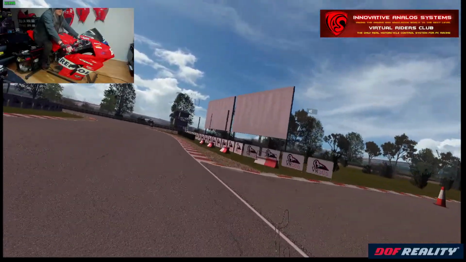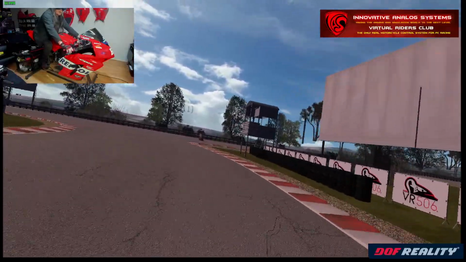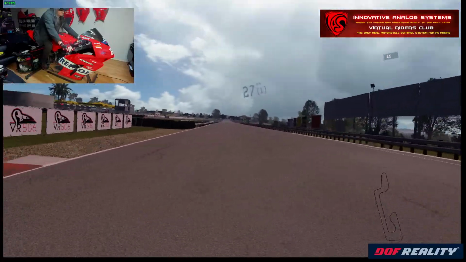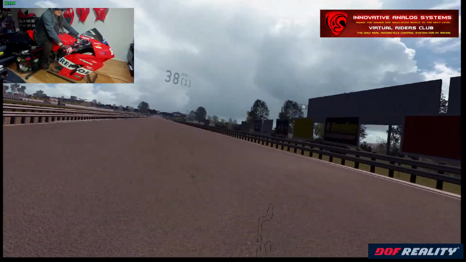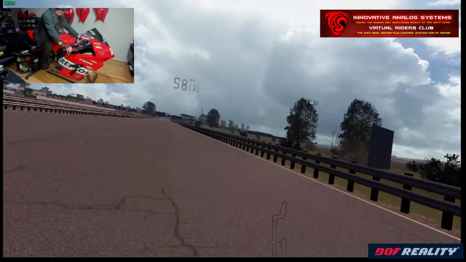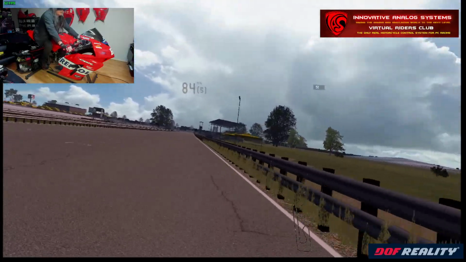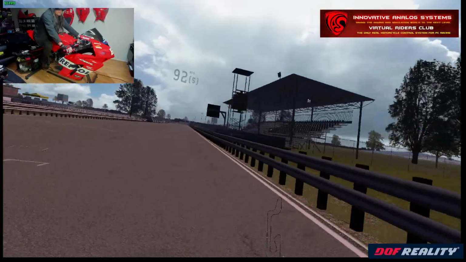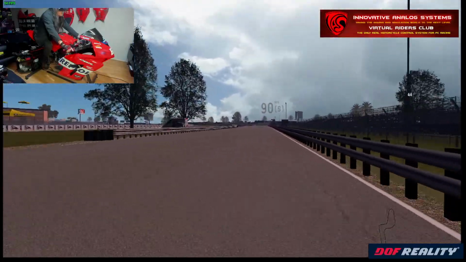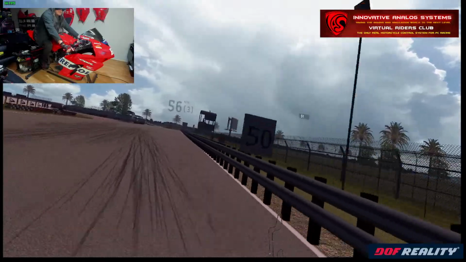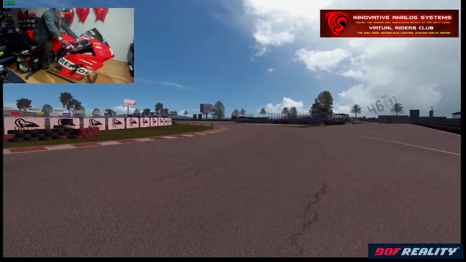I can't ride fast because I've got to look to show you. 50 down to 45. Staying in the 40s to the 50s. 51 as a max.